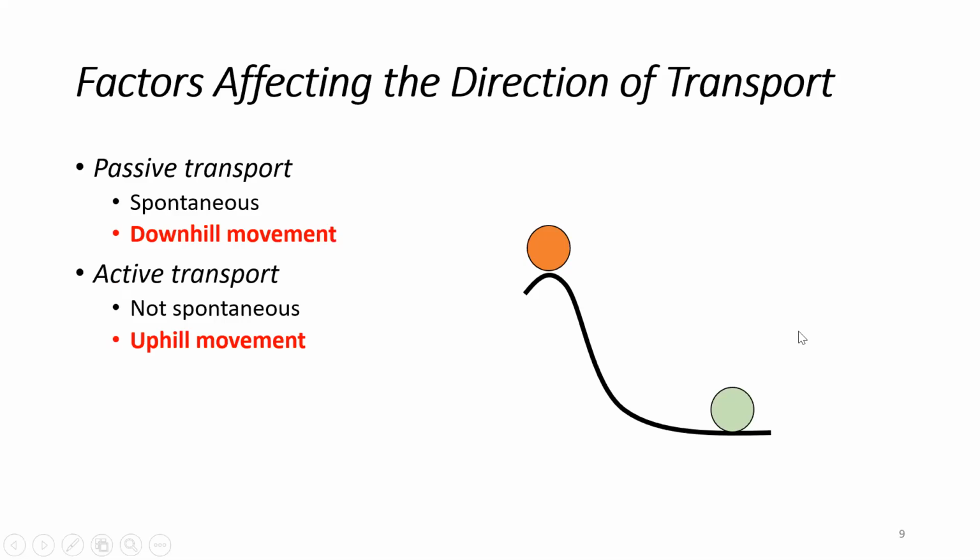Active transport, on the other hand, is going to require energy. It's not spontaneous. We can refer to it as an uphill movement. And so think about the ball going from the top of the hill down to the bottom as being passive transport, easily happening, liberating energy, moving in favor of that gradient. And then think about active transport as being trying to get this green ball from the bottom of this slope to the top. Okay, it's going to require some input of energy. It's not going to happen spontaneously, and it's going to be moving against the natural gradient or gravity, so to speak. Okay.